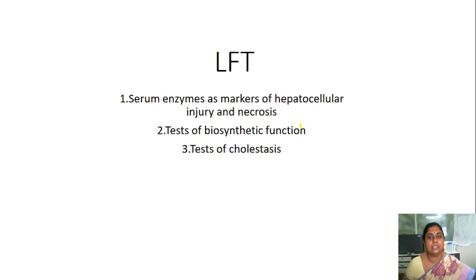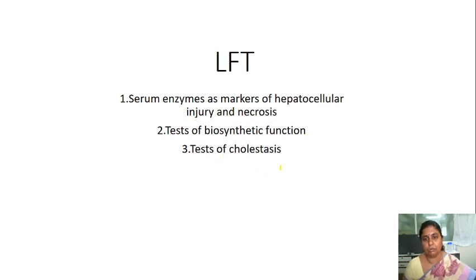And then coming to the tests of biosynthetic function, it is usually the albumin and the globulin which you look at to see how much of the liver hepatocyte is functioning. If there is a failure here, then the chronic hepatitis is going into liver failure, right? And then tests of cholestasis can occur even in acute liver failure. Okay, even your coagulation factors, which can be assessed by your PT, this is another test which is actually prognosticating the cases of liver failure.